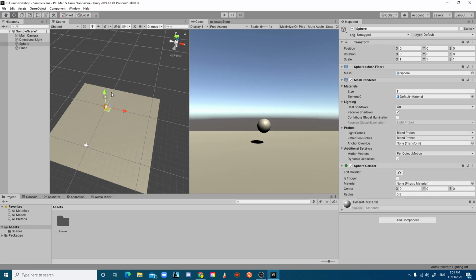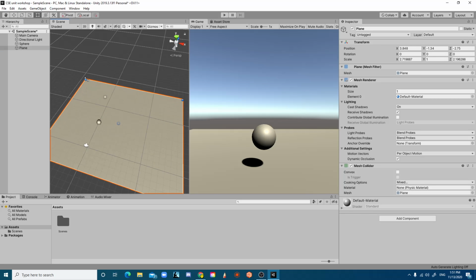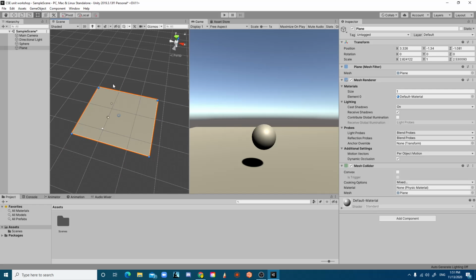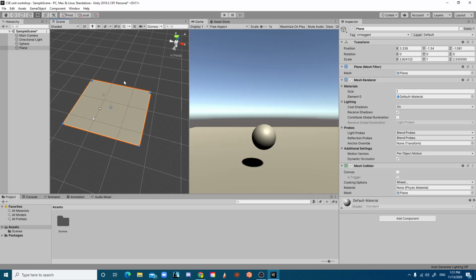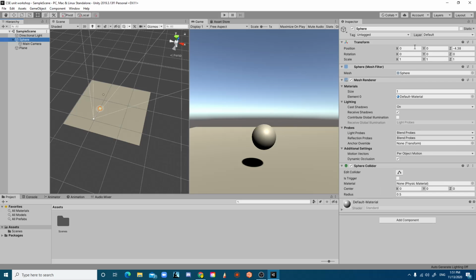Let's get the sphere. Let's put it dead center. Make the plane a little bit bigger. And if you want, you can make the camera and attach it to the player. This is a quick way of having the camera follow the player if you want to see more. So do Control S, and to have the camera be a part of it, you can just click and drag it, and I'll parent it directly to the sphere. Let's rename this as player so that you guys won't get confused.